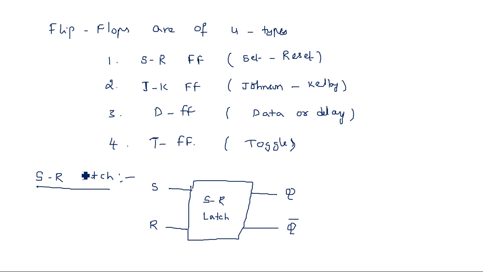Depending upon the type of the latch, the inputs will come. If it is a JK, J and K are the inputs. If it is a D flip-flop, only one input is there, D. If it is a T flip-flop, only one input is there, T. As we are now discussing this SR latch, we have two inputs, S and R, set and reset. It is a latch, so it does not have a clock signal. Directly we are taking a latch device without any control of gating technology.